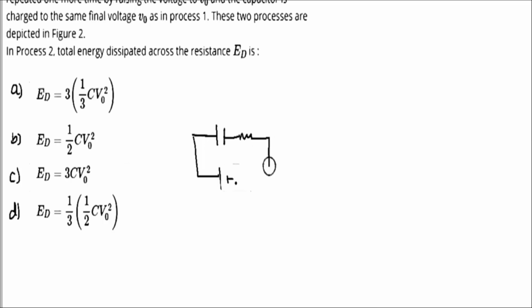Even if we have drawn it, let's say in the initial case, what has been done? In the initial case, V naught by 3. So what would be the charge when time is greater than RC? It would become an open circuit. So what would be the charge stored? Charge is given as Q, and we write the value as C into V. So the charge stored here would be C V naught by 3, and here it would be C V naught by 3 minus, and this would be the plus sign. Now what is the charge which has flown from this battery? It would be C V naught by 3.